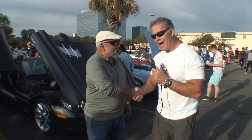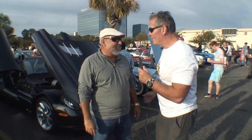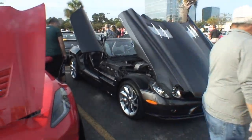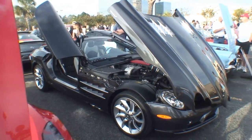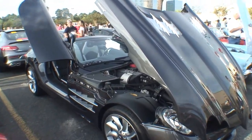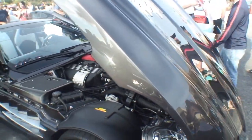This is G with Cars All The Time at the coffee car event. There are a lot of cars and people here. We're talking to Armando. Nice to meet you. Now you've got to tell us about this gorgeous car you have here. This is a Mercedes McLaren SLR — it's a 2008 with 5,000 miles. 5,000 miles, that's all — wow!